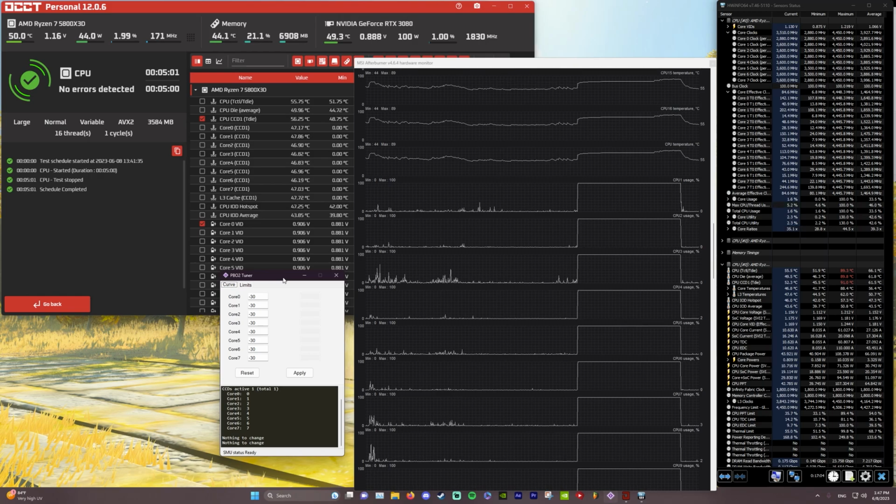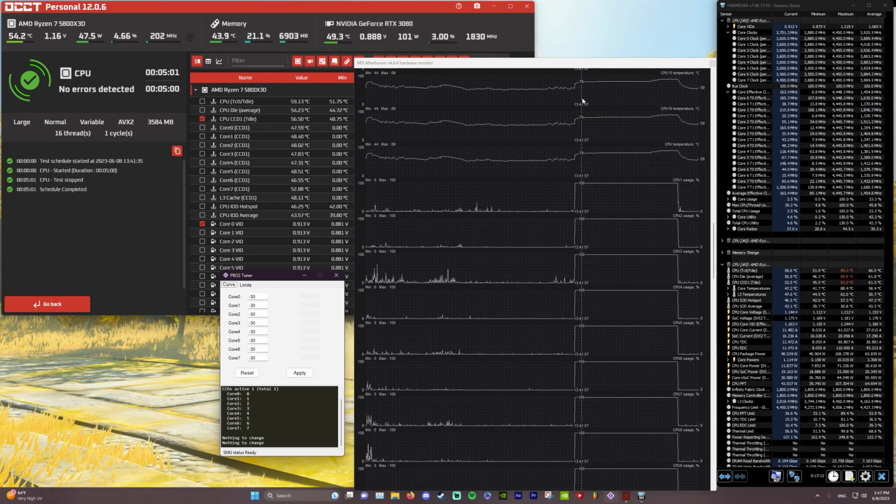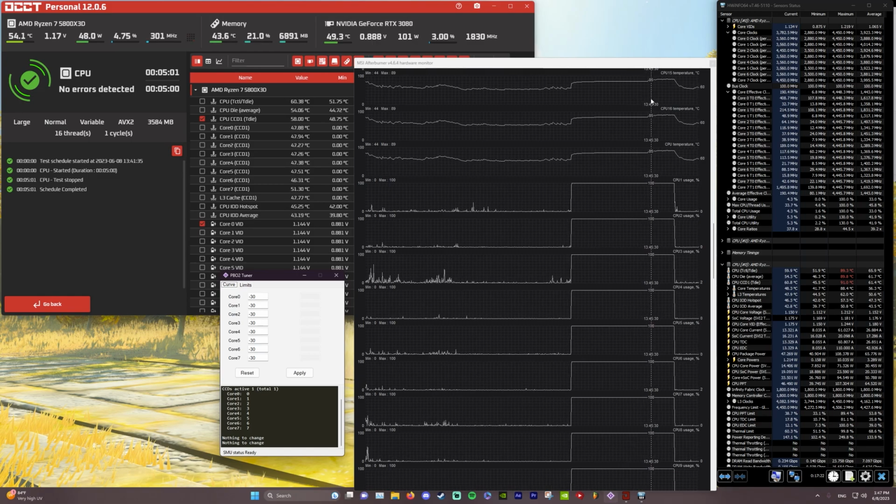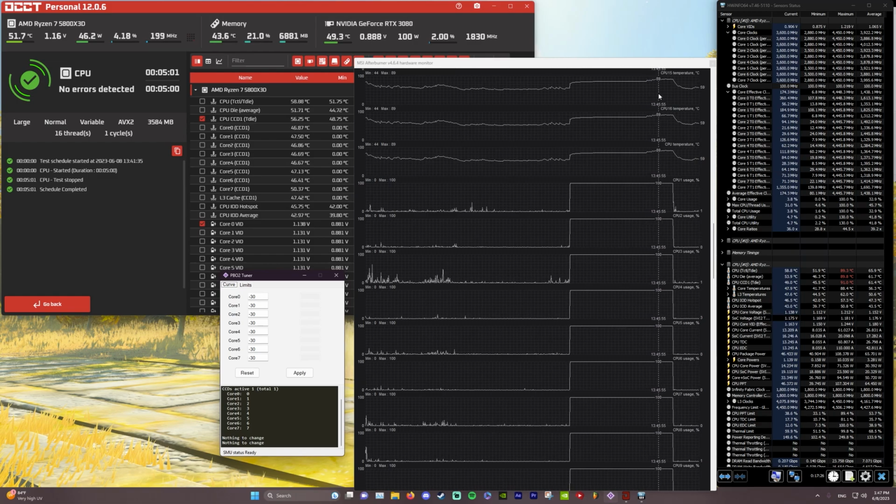As you can see, even when undervolting, we started from about 80, we hold stable at 81 for around 3 minutes, and then right at the 4.5-ish minute mark, our CPU starts increasing in temperature a lot more. And this is typical with the CPU. There's a good explanation for it.